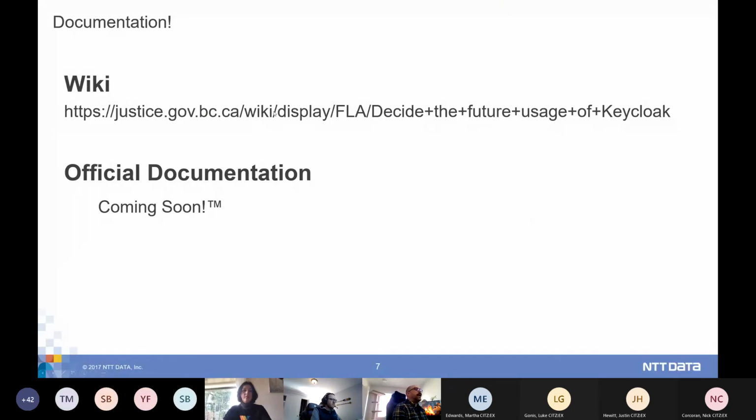So just to wrap up, we do have some documentation on our project wiki that outlines how we set up KeyCloak and the full actual sequence diagram. Like I said, the one that we presented was extremely distilled. So it's basically got all of our information on how to accomplish what we did accomplish. And official documentation is going to be coming soon. We're actually talking with Wes from BCSC in conjunction with OCIO Platform Services, and we're going to be trying to come up with some official documentation for everyone inside BC Gov to digest at some point if they are interested.